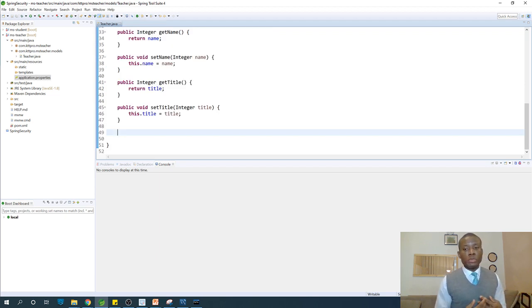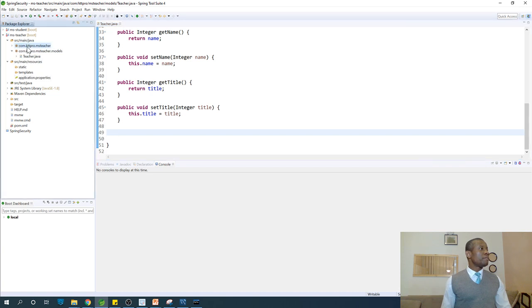We want to be able to get a list of students, a list of teachers from a URL. That is, when we go to the browser and type /teacherapp/teachers, it gives us a list of all the teachers in the system. So to do that, we need to add a repository. A repository is an interface that helps connect to the database and pull out some data for us and give us methods to be able to select, insert, update, and delete without having to write any code at all.